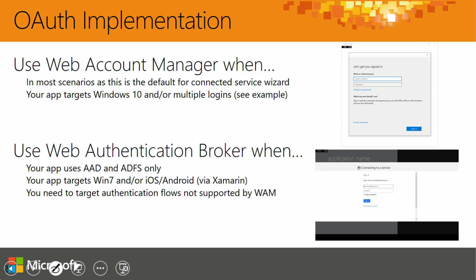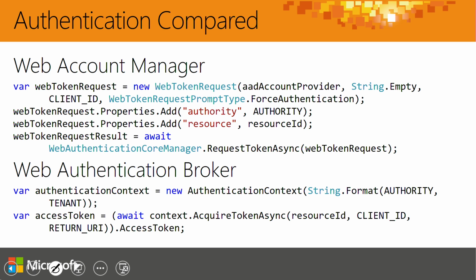There's a Web Account Manager, which basically allows you to authenticate against a bunch of different resources, but it's not quite as flexible in terms of the various authentication flows as the Web Authentication Broker. Behind the scenes, they do similar sorts of things in terms of going and getting tokens, bringing them back, and using the tokens to get access to resources. But it's definitely worthwhile having a think about what your application does, and there are some great resources on the dev.office.com site that will help you make this decision about which one of these you want to use.